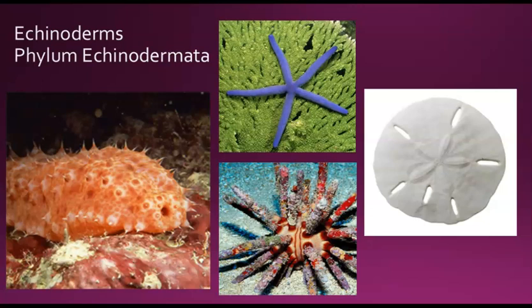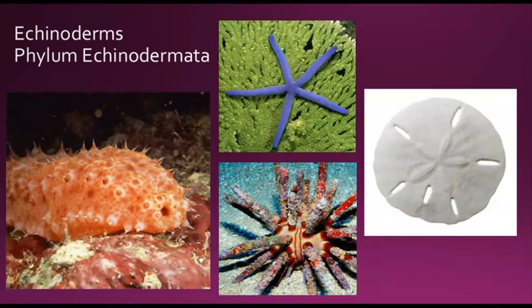You can go to page 10 in your lesson and see the anatomy of a sea star. And of course, notice that these have radial symmetry. You can see in the sea star here that if you had a point in the middle, you could draw lines out from the center of the sea star. Same thing with this skeleton of the sand dollar, and the same thing with this urchin.